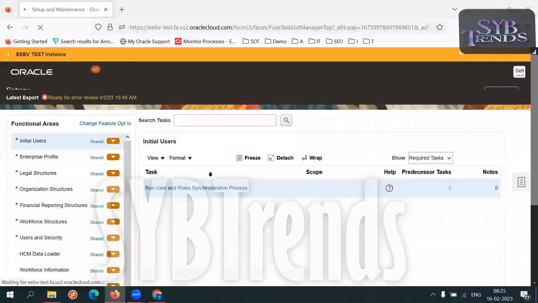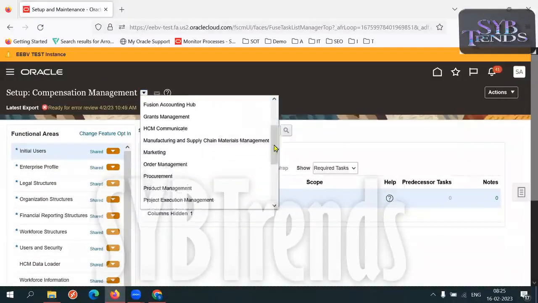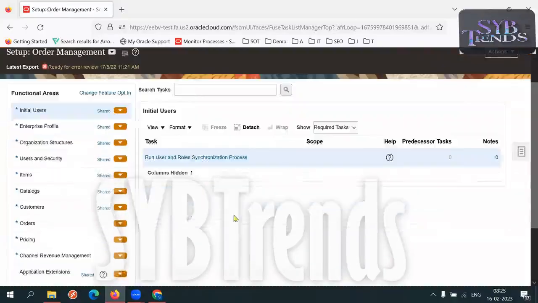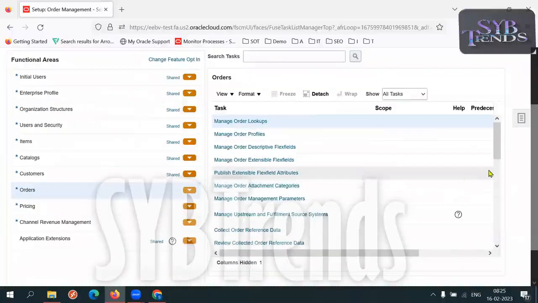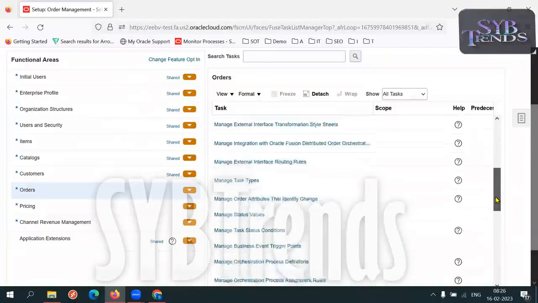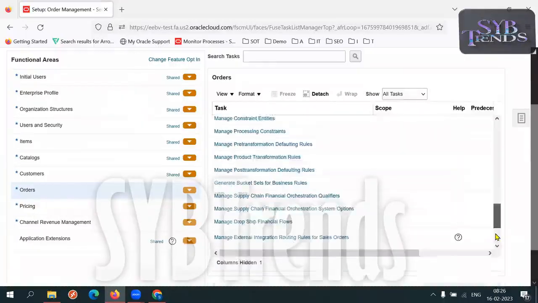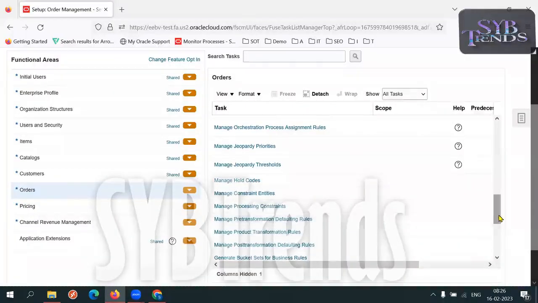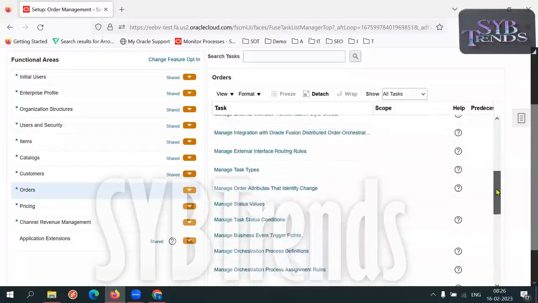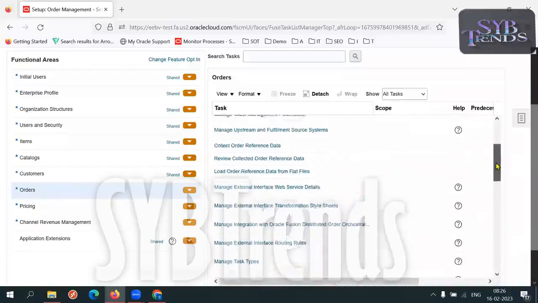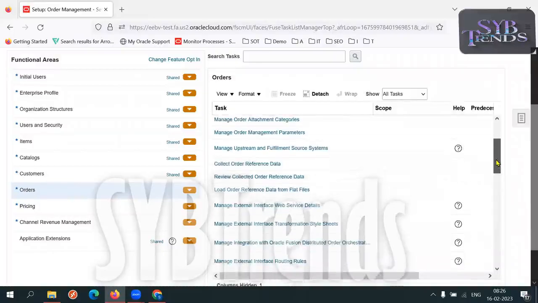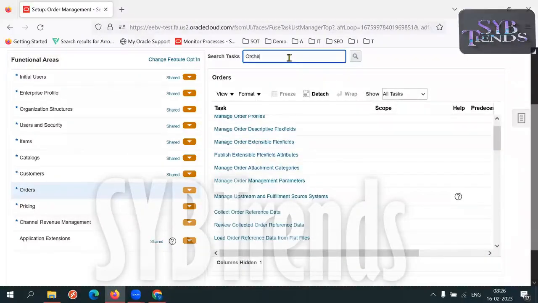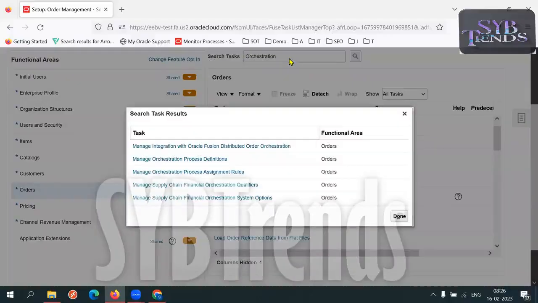We have the actual step and we have the parent step. Do you see the task name? Main is orchestration process definitions.